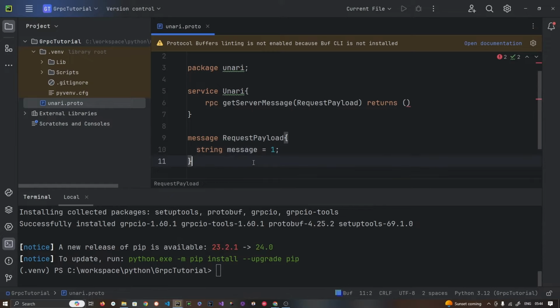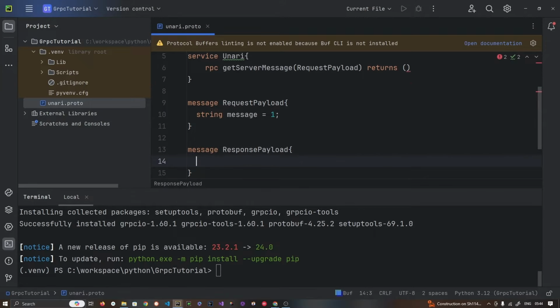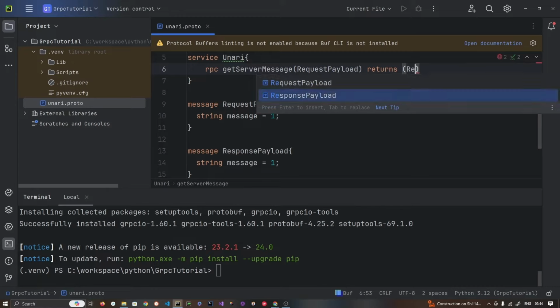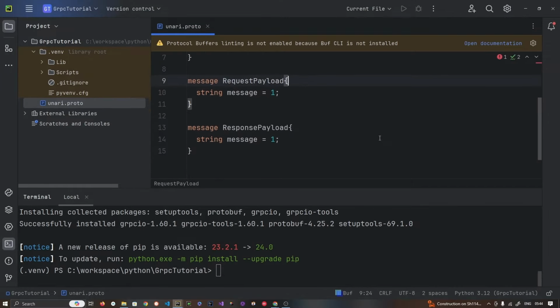And here, let's say we have response payload, and inside that you can have anything you want. Response payload. All right, and don't forget to add the semicolon. Okay, so this is how my protocol is going to look.